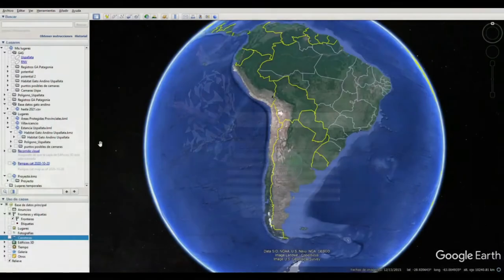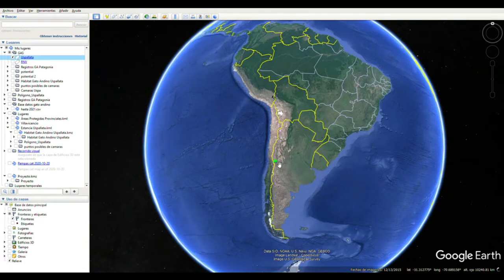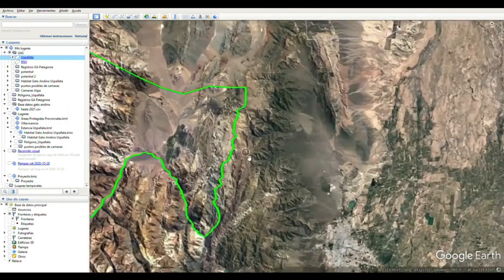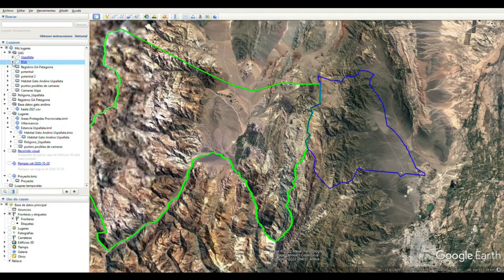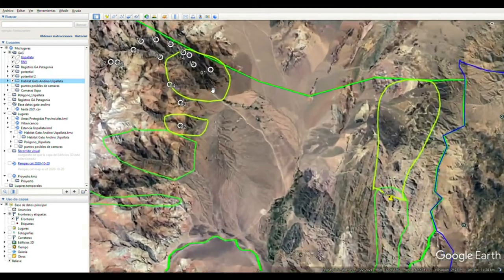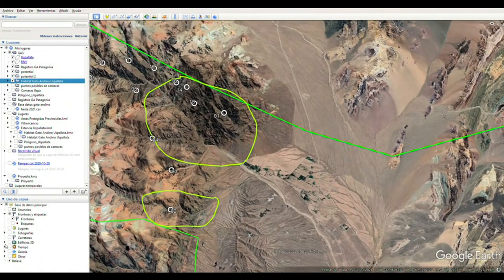But how do we know where to put a camera in the field? Imagine we are invited to assess Andean cat presence in a site being pushed for creating a national park. The first thing we do is pull our own dataset to see if we have Andean cat records nearby. In this particular location, we have five records from a previous study. Then we start working with the community, doing different workshops to identify specific areas where the cat can be present, obtaining different sources of information and getting into detail in each area.